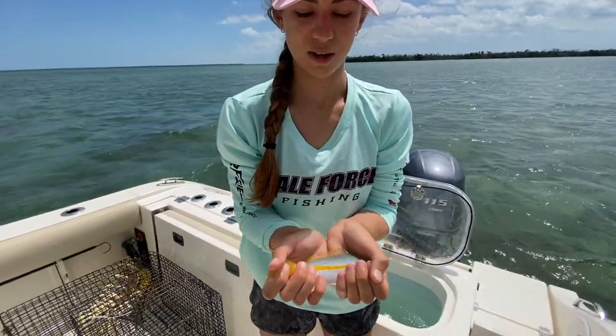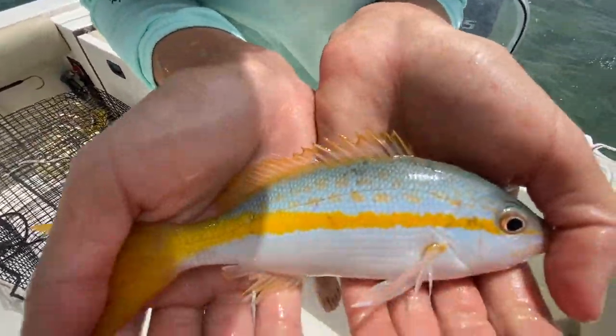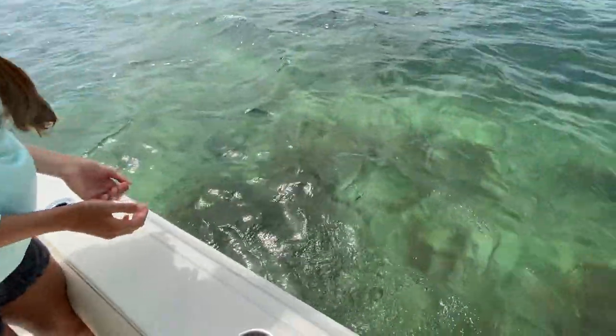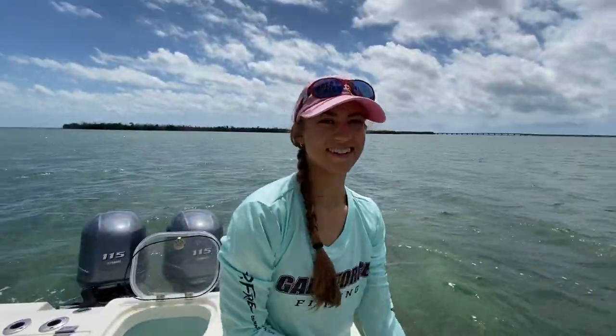Make sure when you pull your pinfish trap, you let any baby snappers go, because they can't swim. There he goes. You might want to pull out your baby snappers. Sometimes you'll find baby muttons, baby lanes, baby hogfish. Baby hogfish, yeah. So make sure you kind of go through and get those guys out and keep the pinfish.